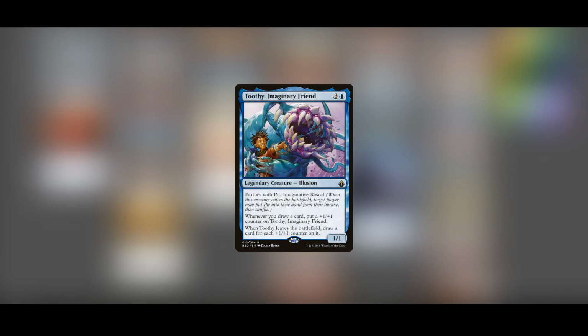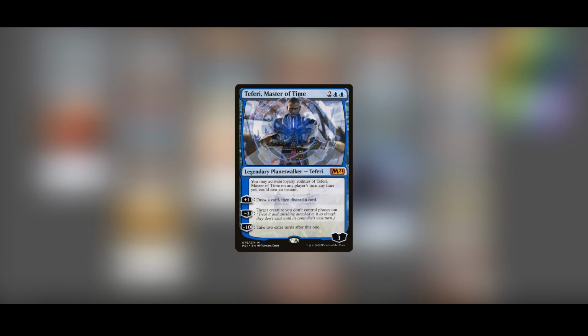Toothy Imaginary Friend fills another threat slot in the deck, and if he dies, you'll get to draw an extra card for each +1/+1 counter that you put on him from your previous draws. Teferi Master of Time also will allow you to get an extra draw every turn, and synergizes well with the rest of your draw and discard cards.